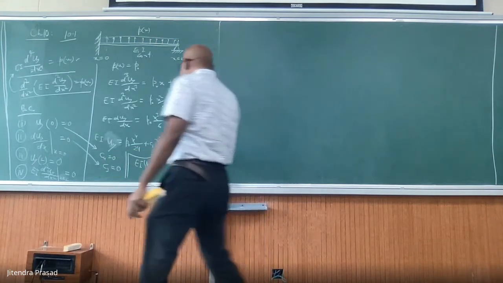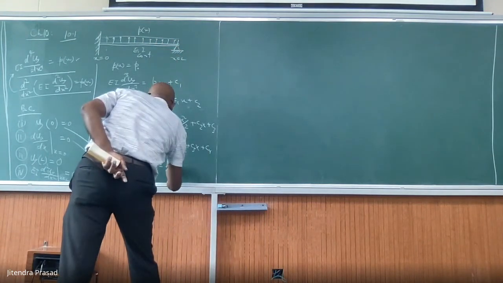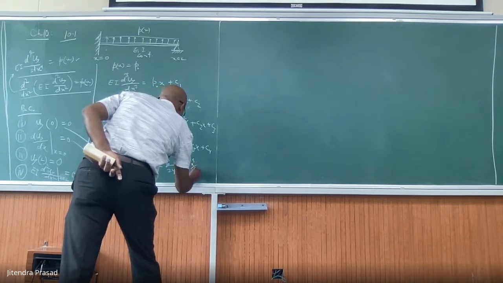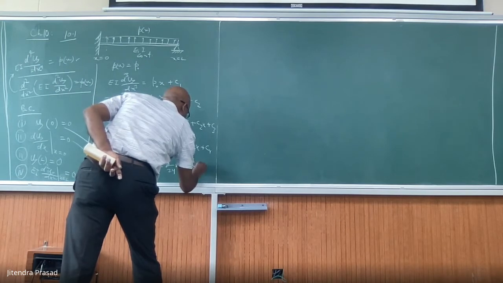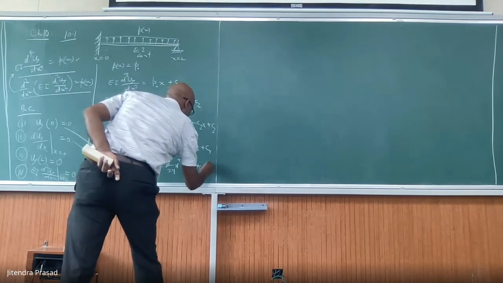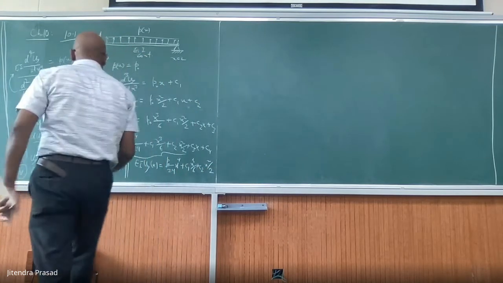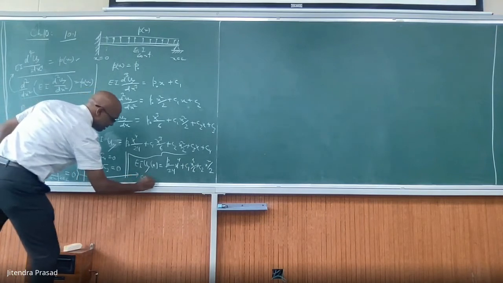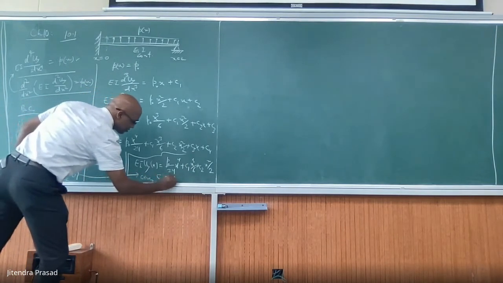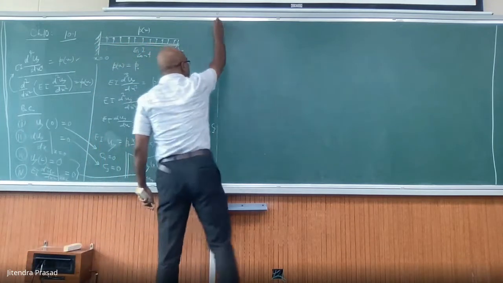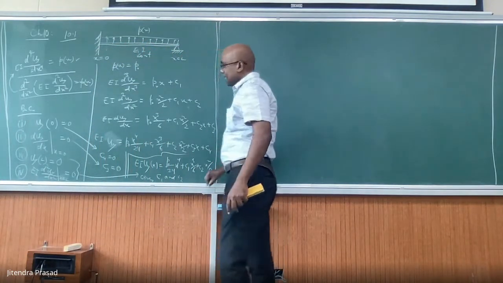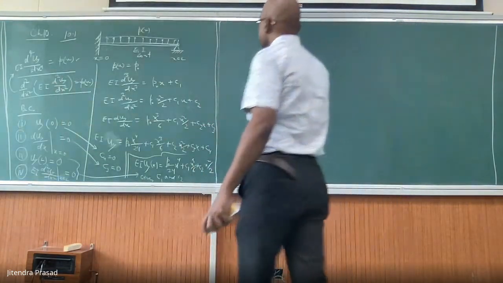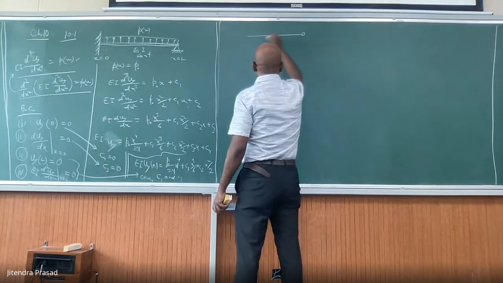Anyway, we don't want to spend much time on this one. You have to find out these two, C1 and C2, and this will give you C1 and C2. So you do it. Now the second part, it is telling that you take two noded elements and you solve and you find out what the value is.